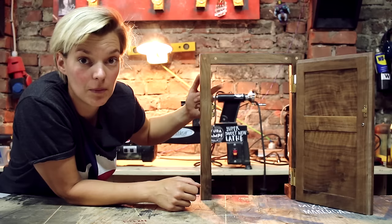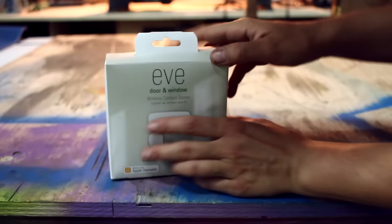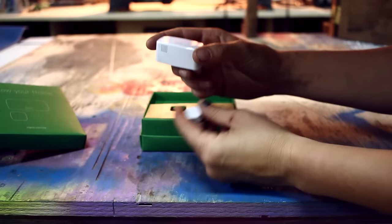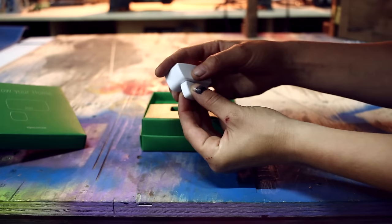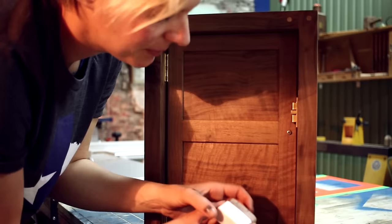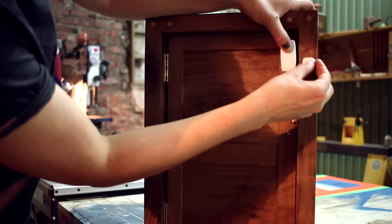So let me show you the sensor. Let me unpack it because it has a really nice packaging. Looks pretty nice. So inside, you have the two things. One goes on the frame, one goes on the door. And they have this contact that tells if they're open or closed. So obviously it would be a lot easier to put this in a real size door, but since this is so tiny, I had to make a little adapter plate for it. But I would just glue it in like this and have the contact on the frame, and then it should be good to go.